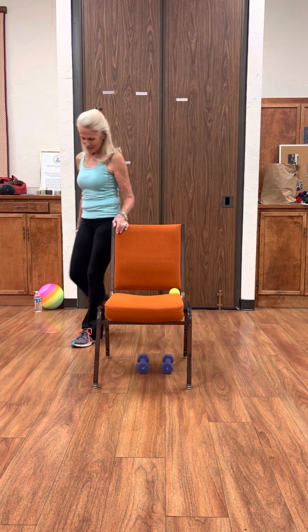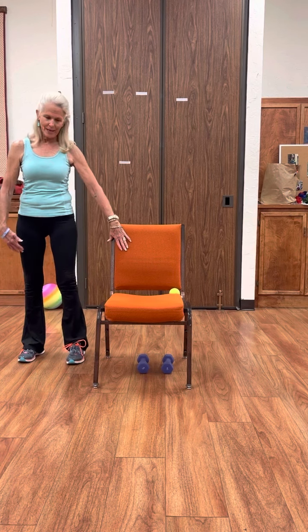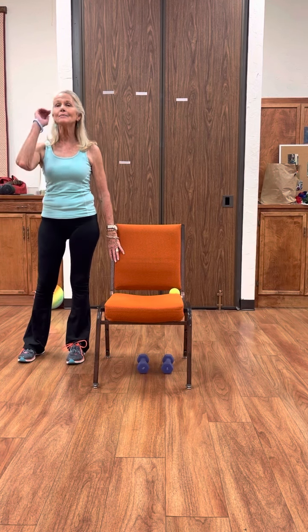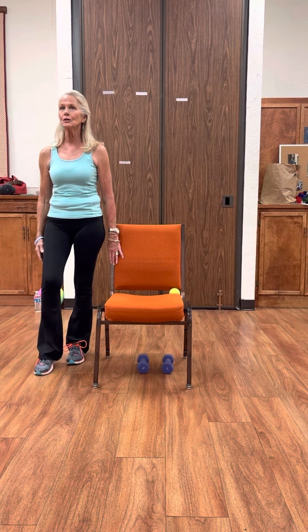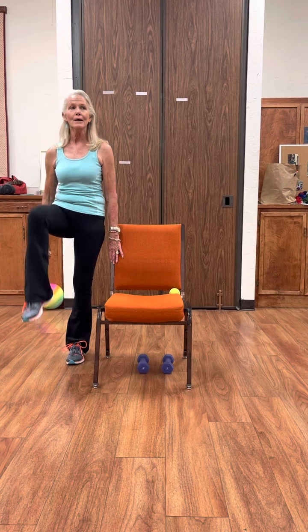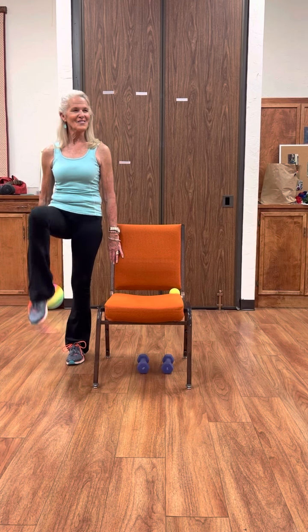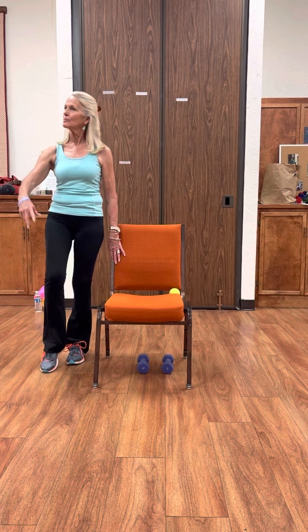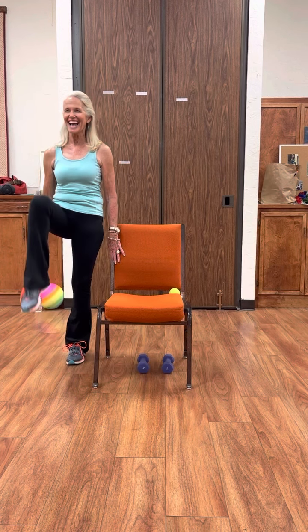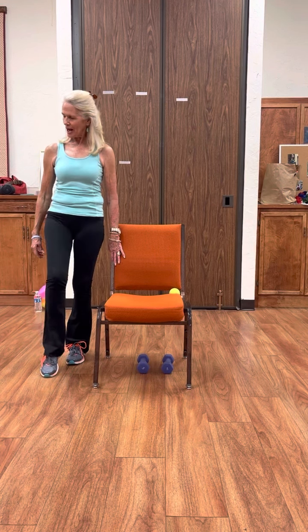I need a visual. All right, great job. To the other side. So if you need the chair, it's right there. The weight is on the inside leg. Find something to look at, not the floor, but forward. Slide this forward, bend the knee and lift it up, down. Two, three, four, five. Shout it out. Six. Doesn't that help you? Seven. Eight. Nine. Ten. Great job, and shake it out.